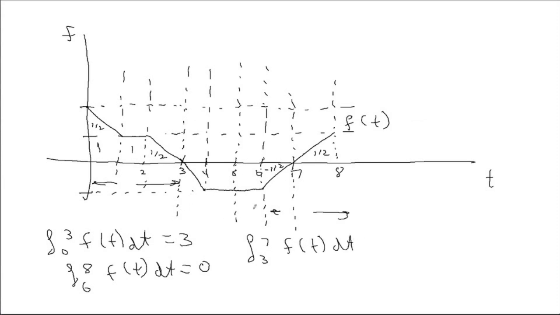So then this area would be from here to here. So what's this area? Negative 1/2. And this one? Negative 1. And this one? Negative 1. And we already said this one had an area of? Negative 3. This little triangle? Negative 1/2. That's right. So the total area is negative 3. Good.